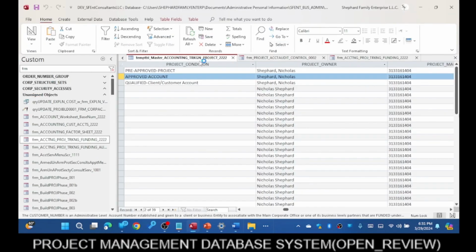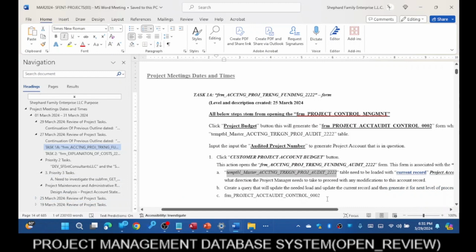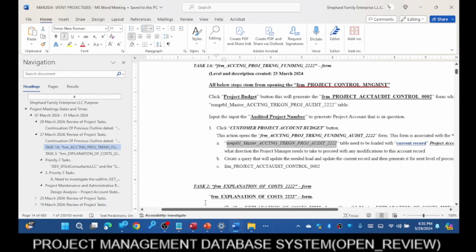So tracking project. There's another table that I was working with. I just want to see right quick, because it's pulling this data from here. Table need to be loaded for current record project.